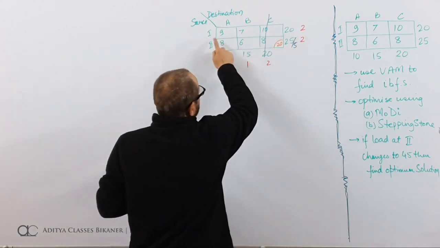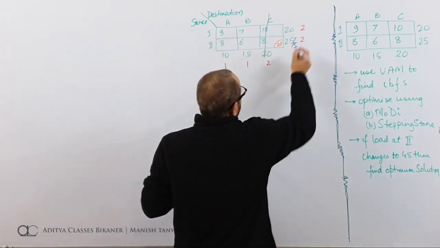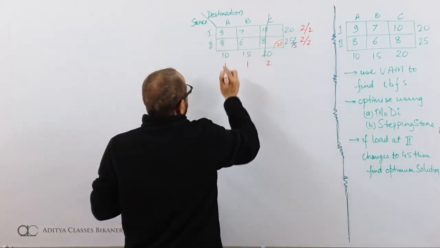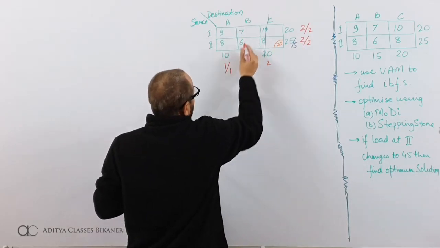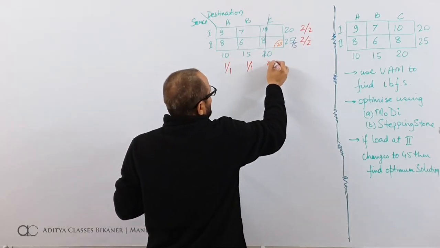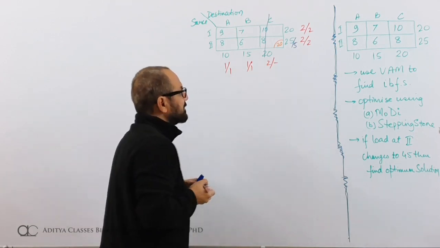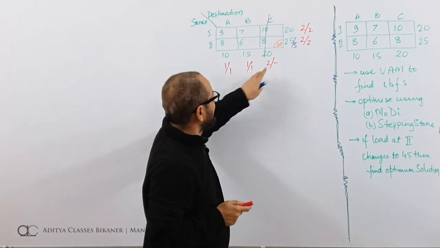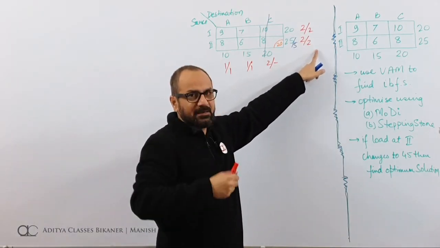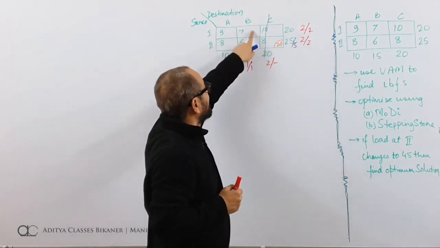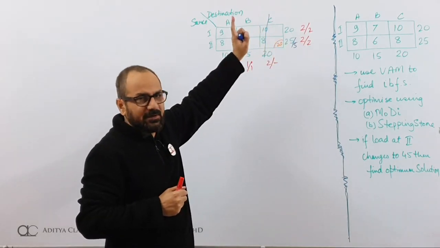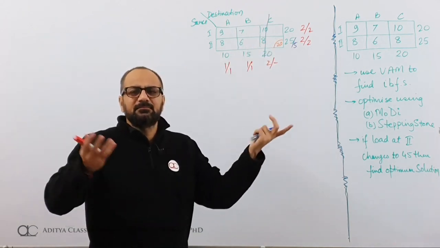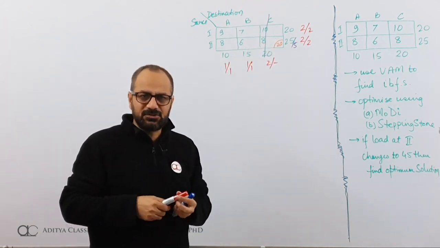Now row penalty for the first source would be the difference of 7 and 9 giving me a row penalty of 2, difference of 6 and 8 again giving me a penalty of 2, difference of 9 and 8 giving me a penalty of 1, and a penalty of 1. As far as this is concerned, this is done from this point on. Fine. So 1 and 1 we can reject because we already have higher penalties of 2 and 2. These 2s we have checked. If you go with this 7, it will cost you a penalty of 15. If you go with this 2, it will cost you a penalty of 15. You can go with either. Let us go with smaller distance, smaller cost.